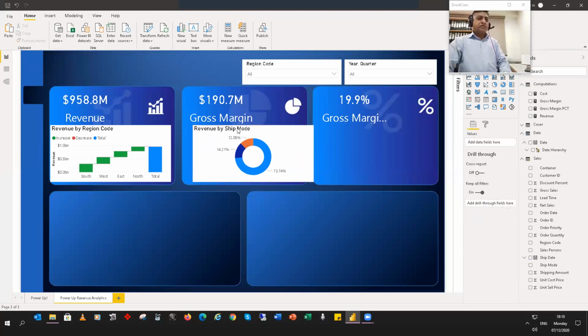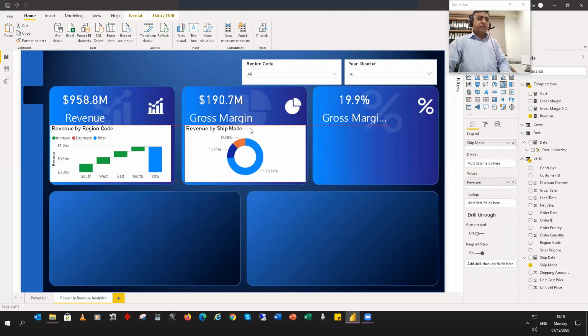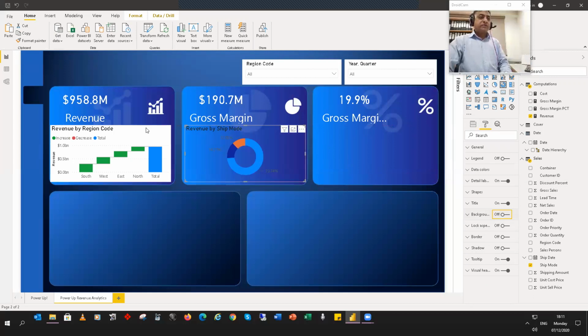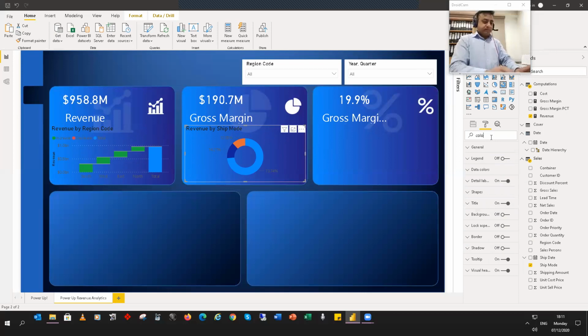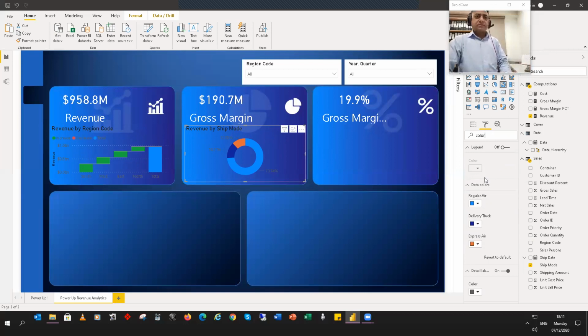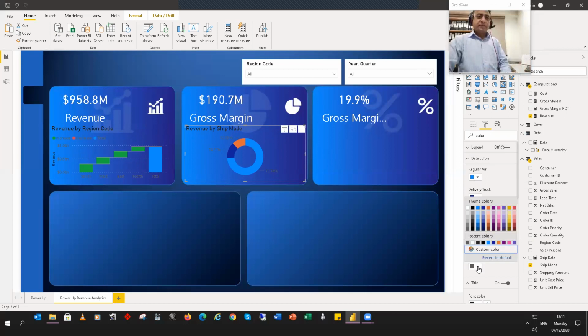Okay, second visual I have taken. We will apply the same logic over here, that we will remove the background because we want to utilize our own. After I have done this with this, I will also remove the background for this visual. Colors, if I have to change the color or size, I just put it over here and it will give me all the relevant information. Data label colors, I want to make it white.